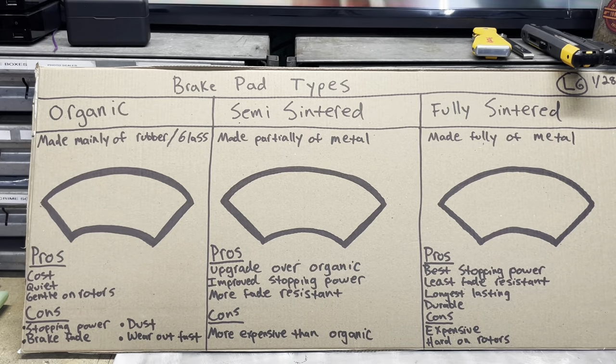Okay, before we get into the parts on the workbench and the tools you need, let's just talk really quickly because I hear a lot of questions about brake pads, brake discs, what the differences are. So there are more than this. There are, you know, ceramic and carbon and stuff like that, but these are probably the three most used types of brake pads. And yes, I know I'm an artist. Hopefully you can see my awesome brake pads there. No, that's not a rainbow.